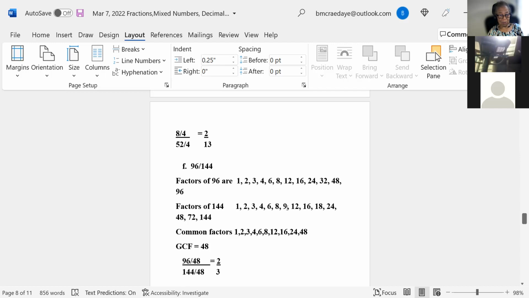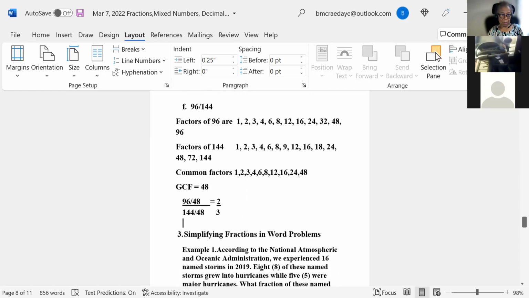Once you get your first ones, you can multiply some of those and they will be factors also. So you don't have to go through trying to figure them all out. 6 times 4, 24. 6 times 3, 18. 4 times 4, 16. 6 times 8, 48. 8 times 9, 72. Or you could take half of 144, that's 72. 72 times 2 are factors, right? So the 96 over 144 can be simplified to 2 over 3.